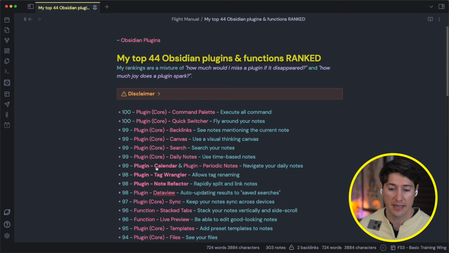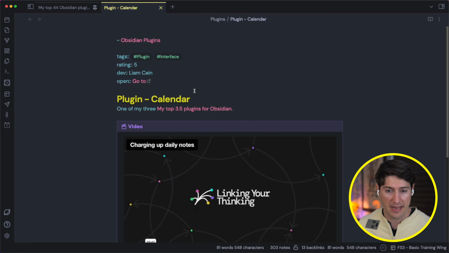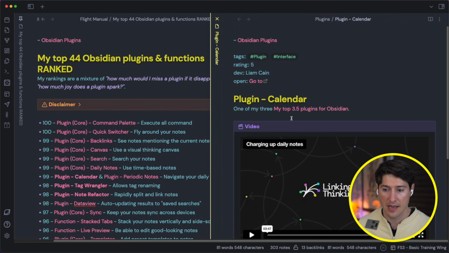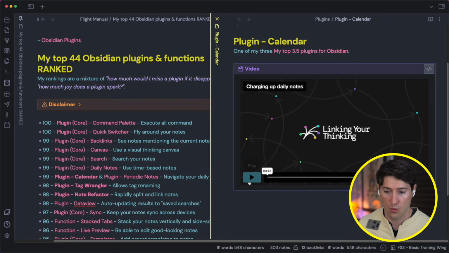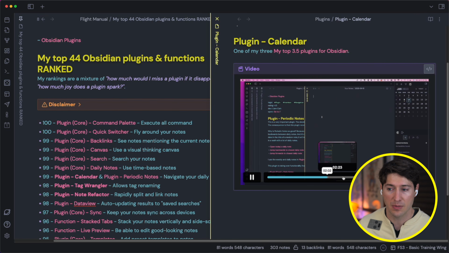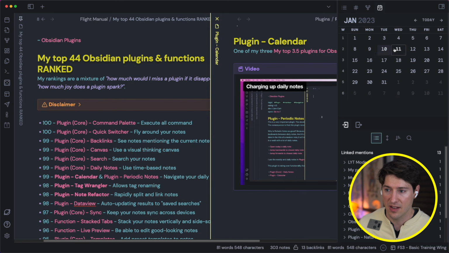Now we can use the plugin, and this is the first, look at this. This is the first community plugin. The rest of these are core plugins. And this next one is calendar. So let's open up my note on calendar, and let's go back to toggle stack tabs. And I have a whole video here. I'm going to mute it just so it's not overlapping, but there are amazing things that you can do with navigating between notes. I'll explain it a little bit more just by saying that if we were to create some daily notes, check this out.